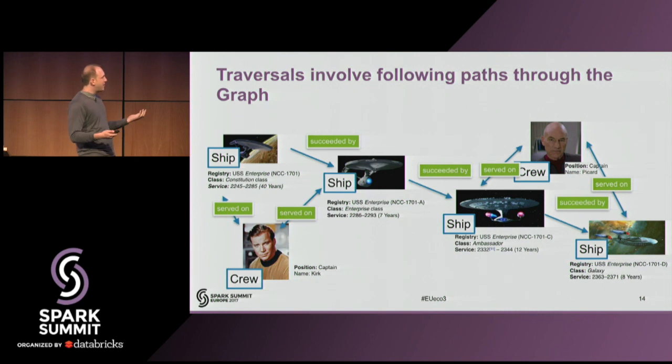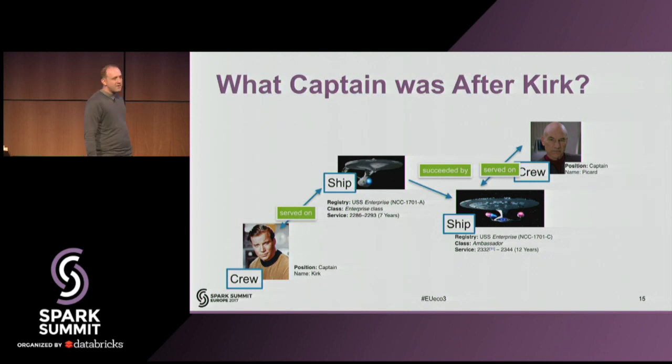For example, if I want to ask who was the captain after Kirk, I could start at the Captain Kirk node, find out what ship he served on, find out what ship succeeded that, what ship came after that, and then look at the captain of that ship. So basically, by just doing this little walk through the graph, which I can basically describe in English, we can get the answer to our question.